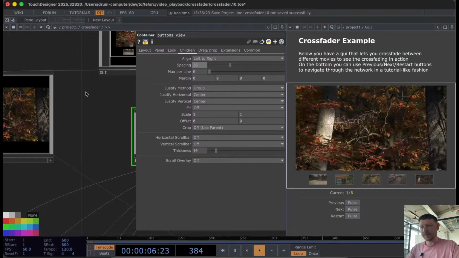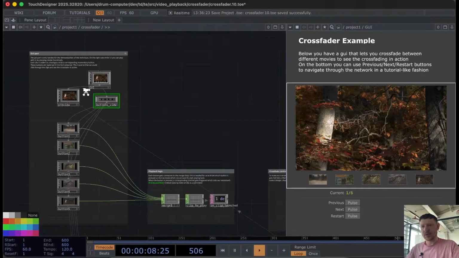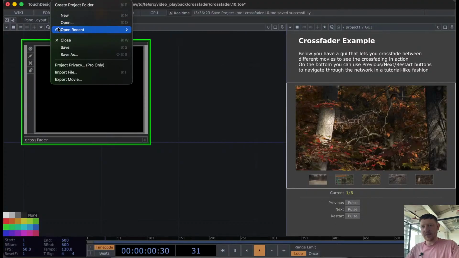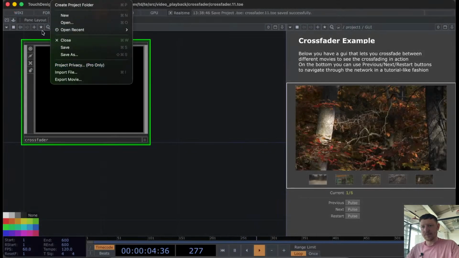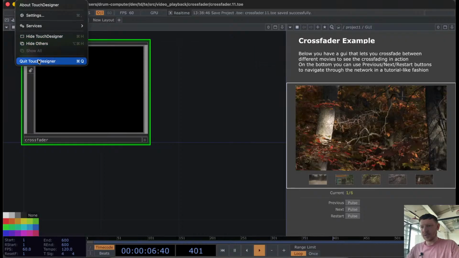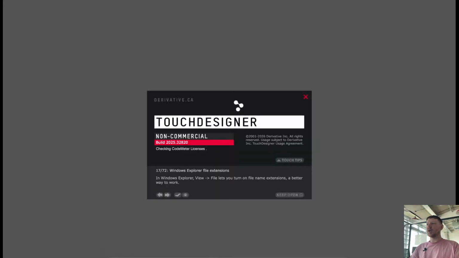Okay. So I'm gonna save it. I'm gonna quit TouchDesigner. I'm gonna start the project again. And everything better be working. No, sorry. Sorry for that.